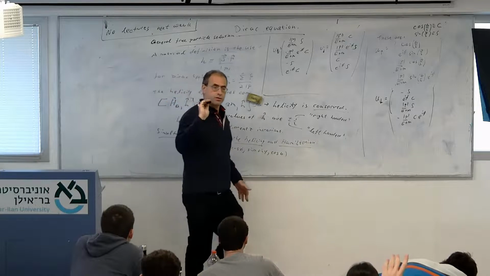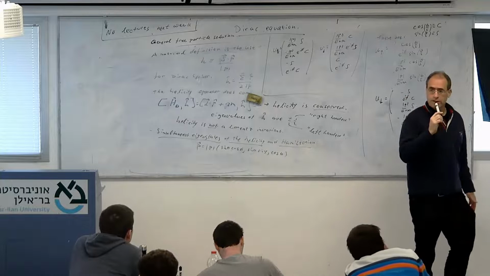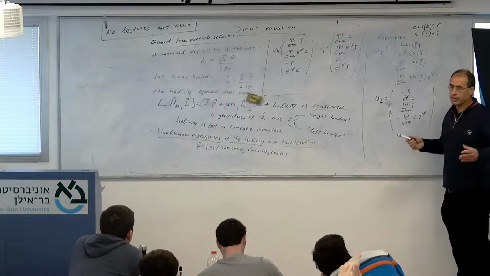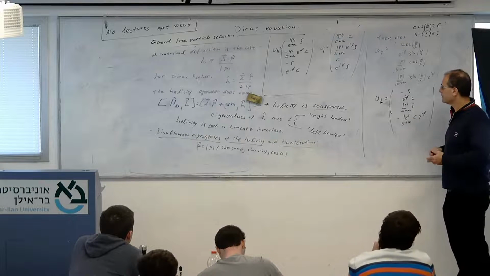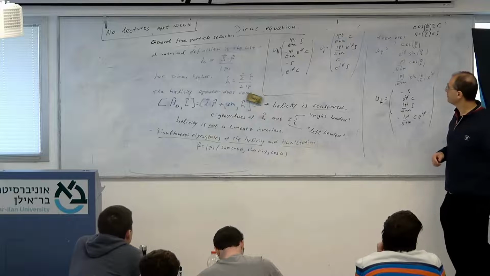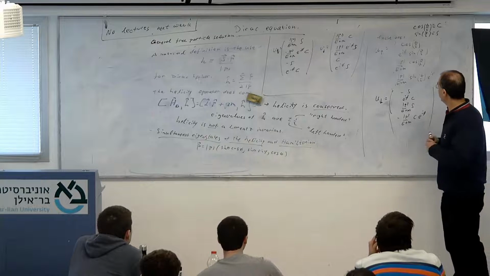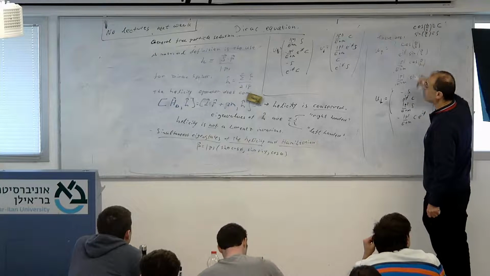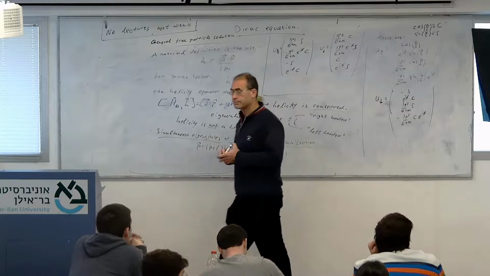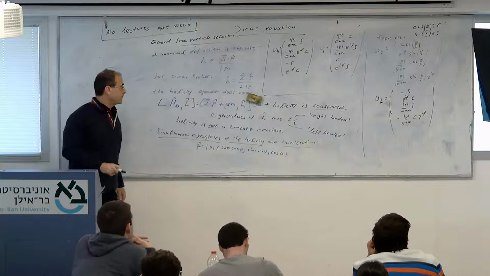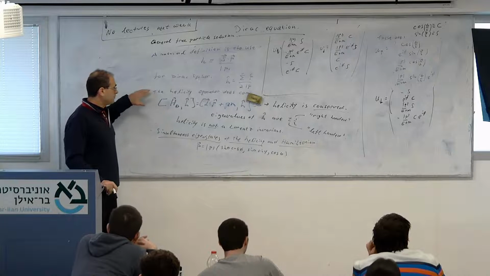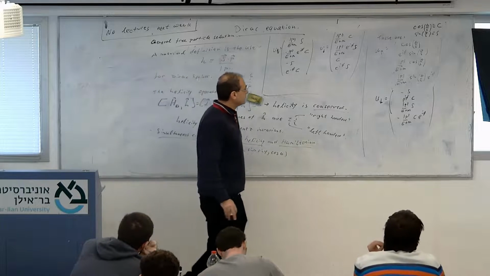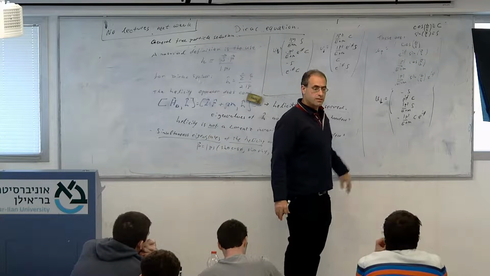So this basically answers your question about what happens to the particle when it evolves in time. What is the second component of u down? It is e to the i phi c, and c is cosine theta over 2. Sorry for my bad writing because I'm speeding up. All right. As I said, helicity is conserved because it commutes with the Hamiltonian. You can find simultaneous eigenstates of both the Hamiltonian and the helicity.